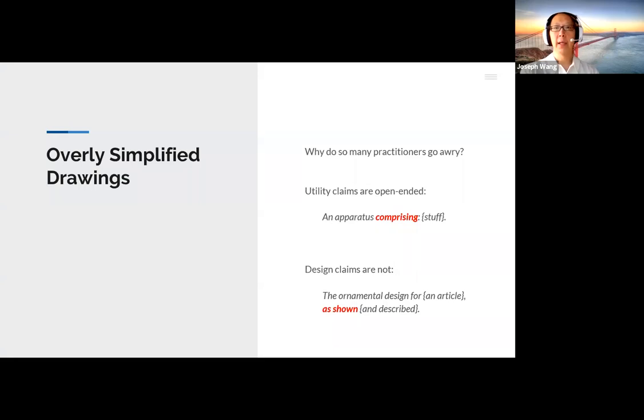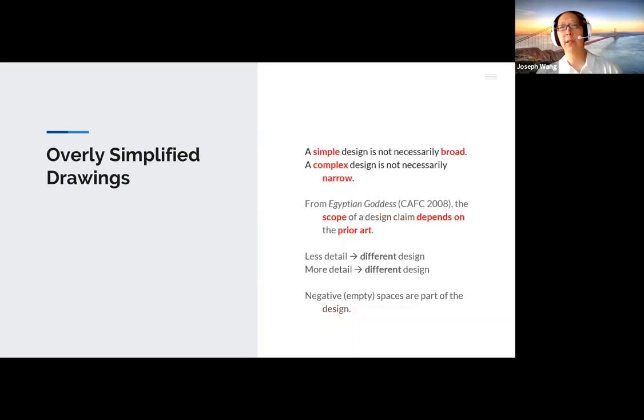That's not the case. I believe we go into some of this more in the next slide, right? Michelle, next slide, please. Yes. Okay. So the consequence of that is in designs, as Leah mentioned, the disclosure and the claim are visually specified using the drawings, right? So the consequence of this, the fact that we're not using the word comprising, is that a simple design is not necessarily a broad design. And conversely, a complex design is not necessarily a narrow design, right?